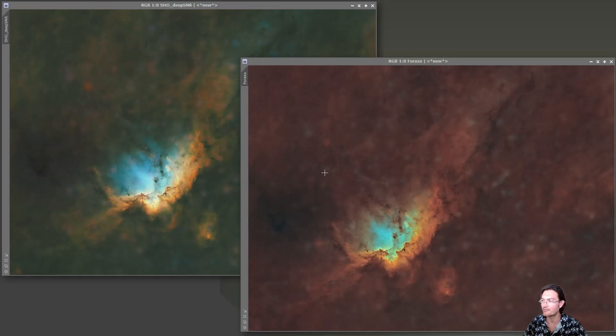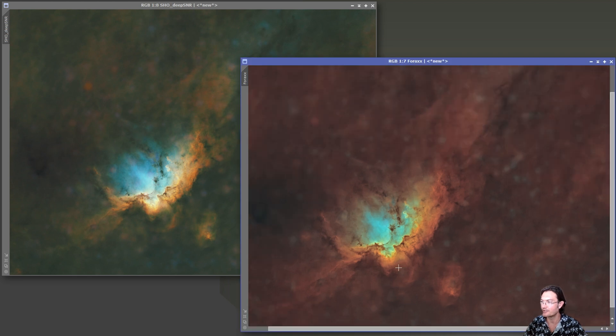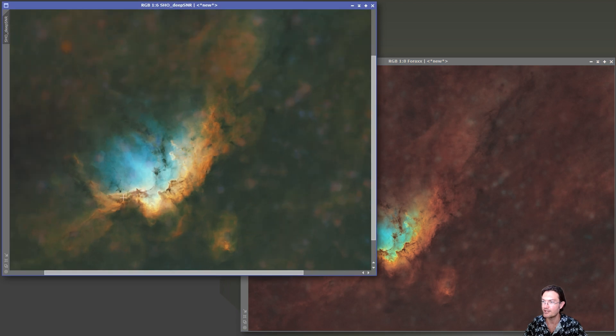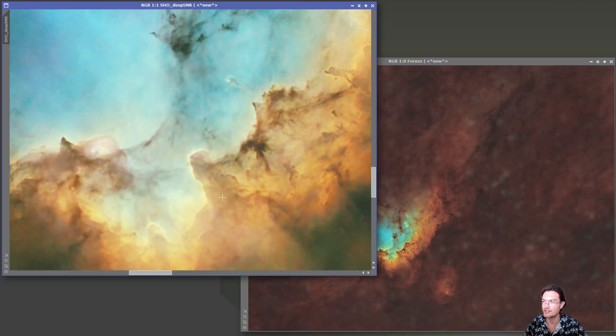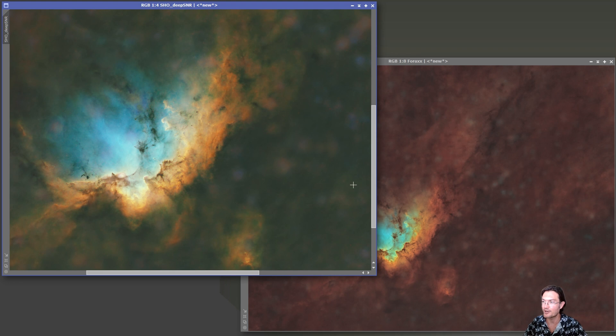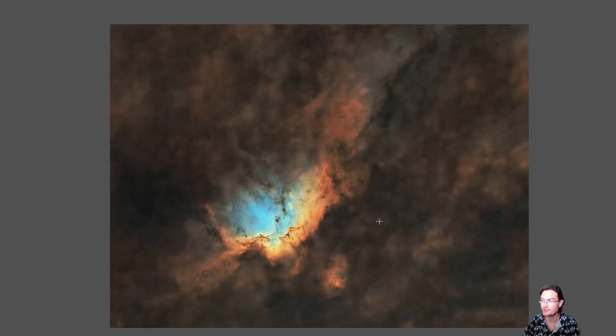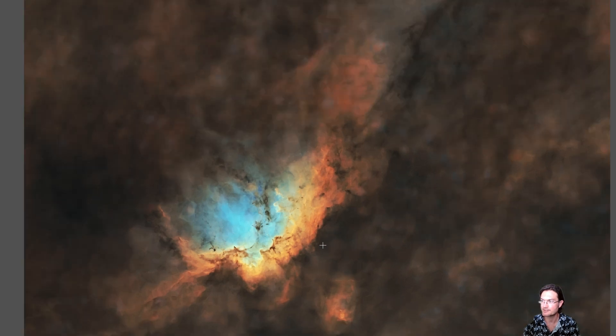For palettes, I was torn. I really like the look of the 4X palette that the 4X palette utility provides. And there's a lot of good detail in the traditional SHO that was really coming through, especially these curved structures that almost look like the gases following magnetic lines of flux. I wasn't able to follow a whole lot of information on that, but it is quite intriguing. So what I ended up doing is blending the two together, and after blending and getting rid of some blemishes, this was my result.